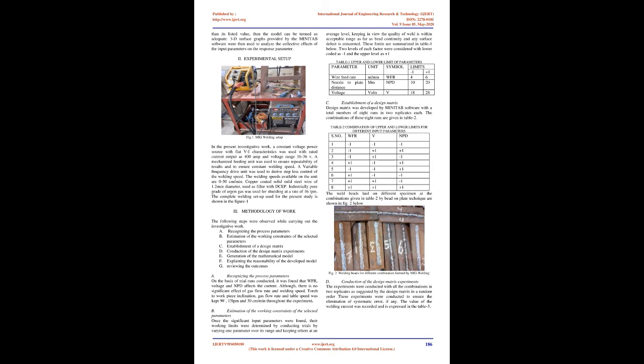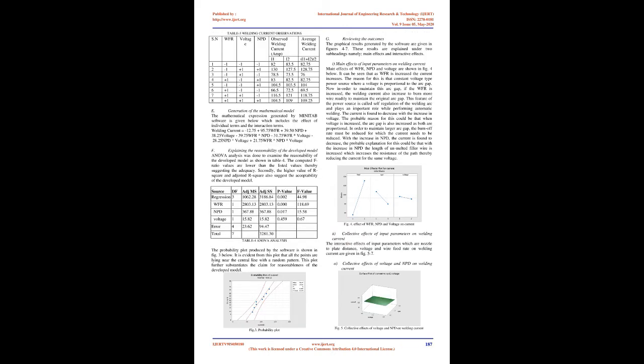Methodology of work. The following steps were observed while carrying out the investigative work. A. Recognizing the process parameters. B. Estimation of the working constraints of the selected parameters. C. Establishment of a design matrix. D. Conduction of the design matrix experiments. E. Generation of the mathematical model. F. Explaining the reasonability of the developed model. G. Reviewing the outcomes.